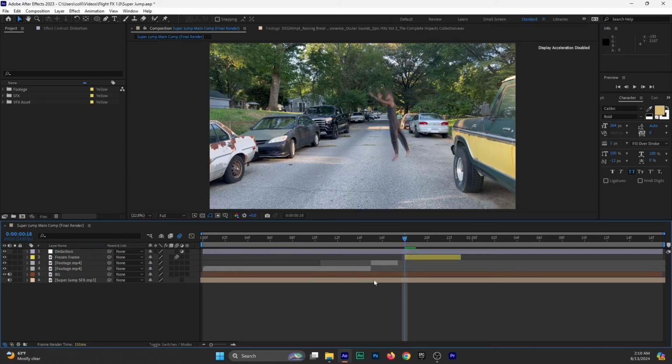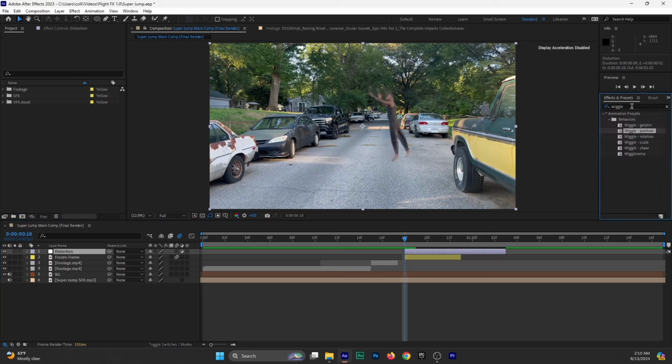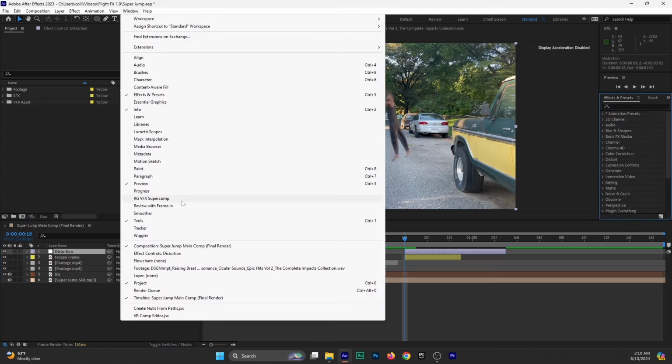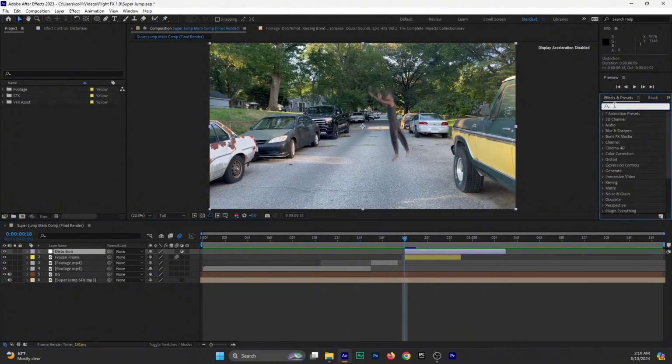Today I'm going to show you guys how to manually create distortion in After Effects. So once you've renamed it to distortion, crop this out a bit and trim the end out a bit as well. And move this distortion layer somewhere over here. Then come over to your effects and presets tab. If you don't see it, come up to window, scroll all the way down and you should see effects and presets, or hit Control 5 or Command 5 to bring it up. Come over here to the effects and presets tab and do me a favor and search up turbulent displace.